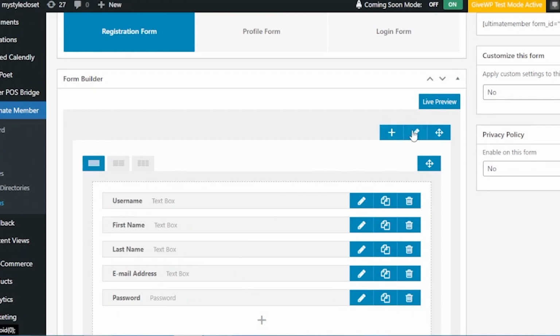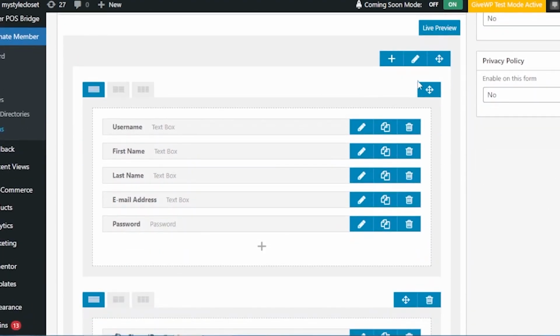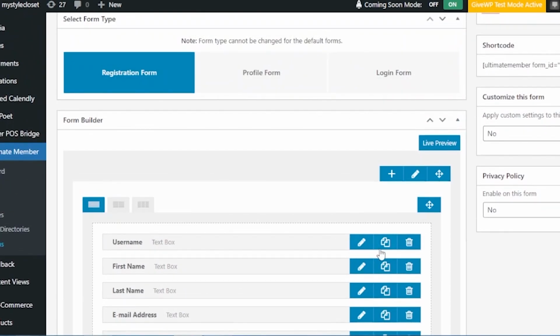After you have done creating the form, you can basically come on and drag it if you want to change this row from this to this. Like if you want to bring that up and this down, you can just go on and do that and then you'll be able to continue. So this is basically the form. If you want to duplicate something, this is the option right here.